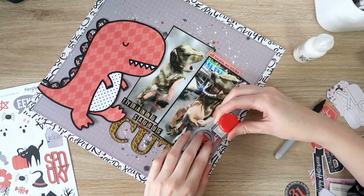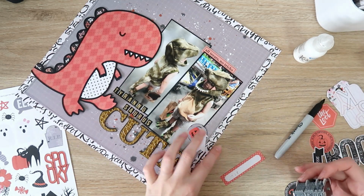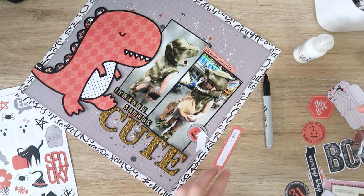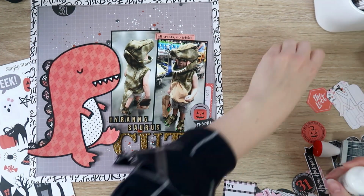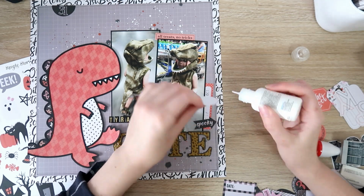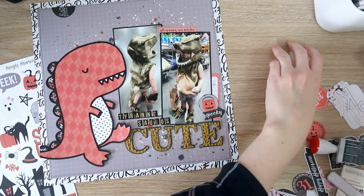I'm going to stamp my date on this little label. I'm just doing the day and the month because I know which year it is, and my stamp that I'm using only goes back to 2018 or maybe even 2019, so it's pretty new. So I've just put in the 31st of October, which is kind of obvious, but I really just wanted to use that label. It fits in nicely in that space, and I don't like blank labels if I can help it.